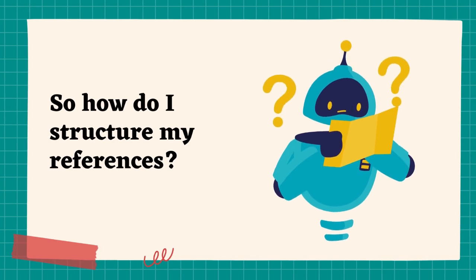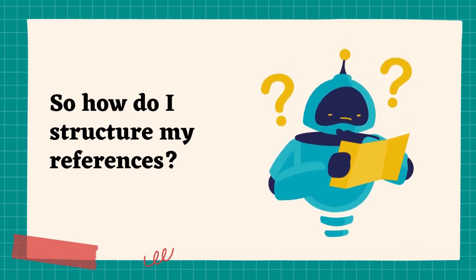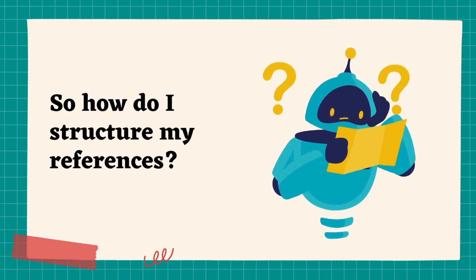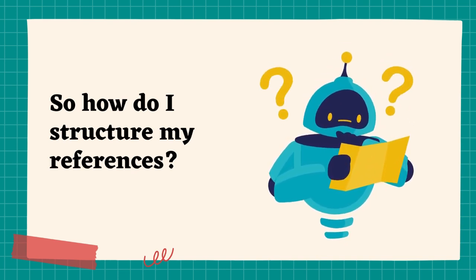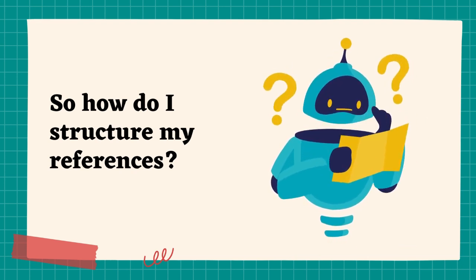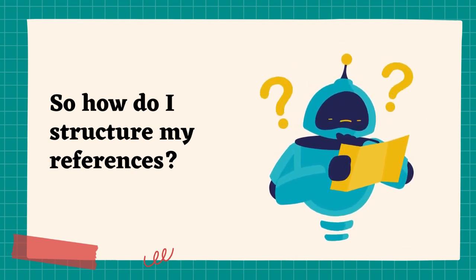So now that you understand the format of the paper, let's talk about structuring the actual references. This may be new to some of you as students. There are several ways to structure references and they change a little bit depending on the type. For this, we're going to talk about the 3 most common: journal articles, books, and websites.